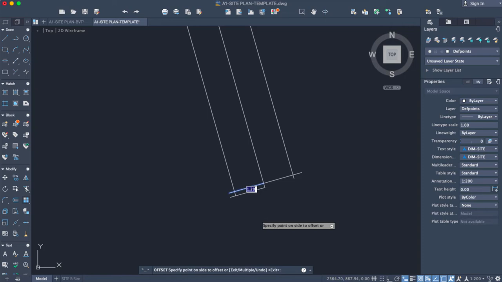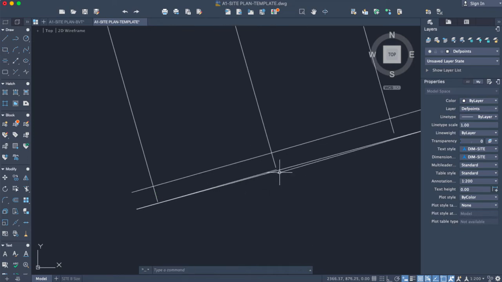And then using offset again, when it's asking you to specify the offset distance, just make sure you're typing 1.45. So those dimensions are given to you guys on that PDF file. So just make sure you're following it. And then once you're drawing that concrete curb sidewalk line, just make sure you're using line, specifying the first point and then the end point of that 1.45 line that you just offset.